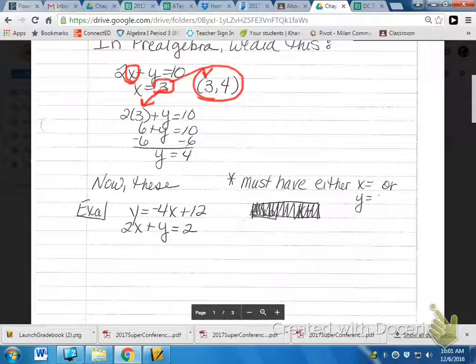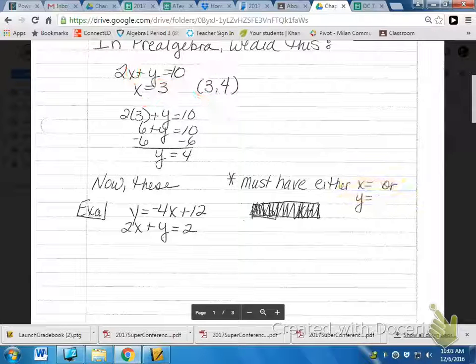Now, you have to really have either x equals or y equals to do a substitution, because you need to know what the value is of the one or the other to substitute it into the other equation. If they don't give you an x equals or y equals, and the directions insist you do substitution, well, then darn, you have to make one of them x equal or y equal. Okay? We're going to have more options towards the end of the week, so I think you'll see what I'm talking about then. Let's look at the first example.